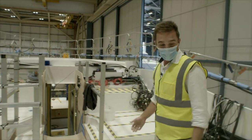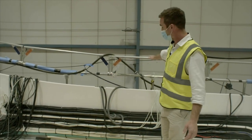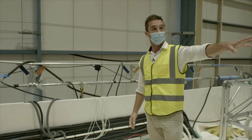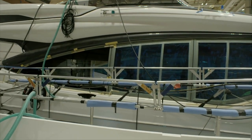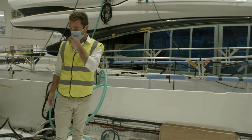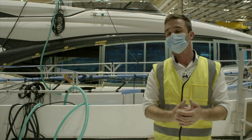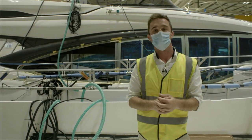Much like the Y78, you've got a separate guest staircase running down to three cabins and two bathrooms, accommodating up to six guests in plenty of comfort. Standing here in the saloon — all on one level — you can really start to get a feel for the view you're going to have outboard on both sides. The buttress is very low with nothing to obstruct the view, and once this boat's on the water it's going to be fantastic. On this side of the saloon you'll have a pop-down 55-inch TV. The Y72 is really pushing the boundaries, bringing the boat from a flybridge class into a Y-class, and we've really managed to push the spec high on this model — we think it's going to do really really well.